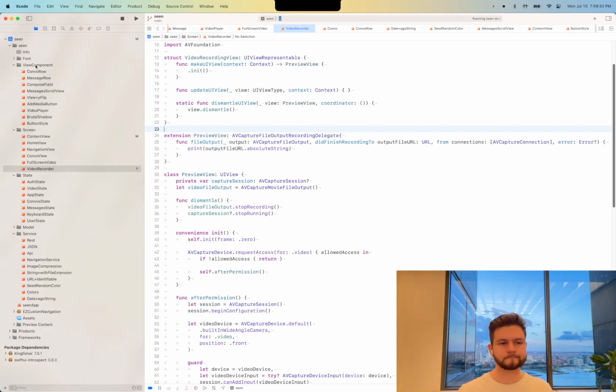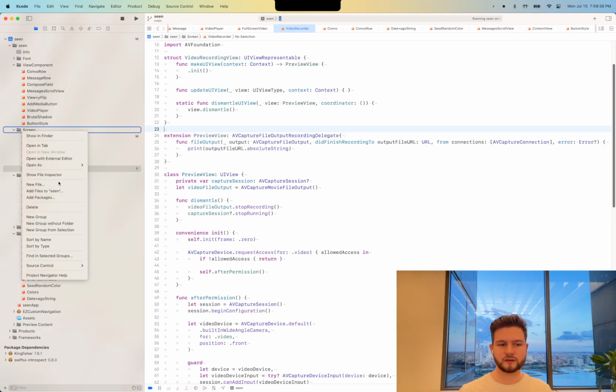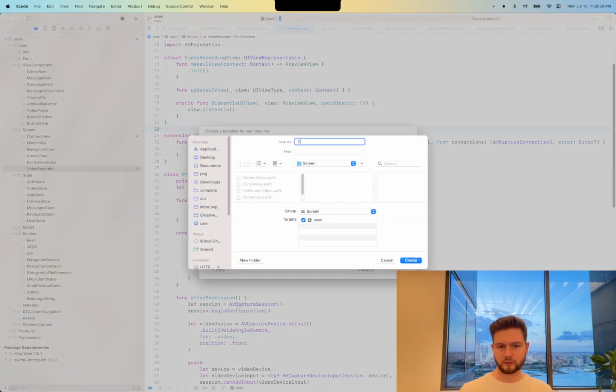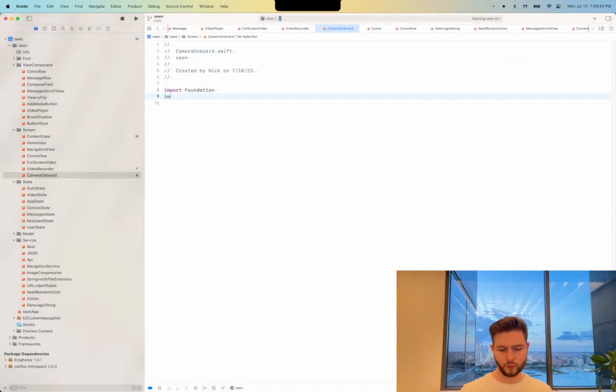Let's see. Let's design a new screen and let's call it camera onboard. We import SwiftUI.